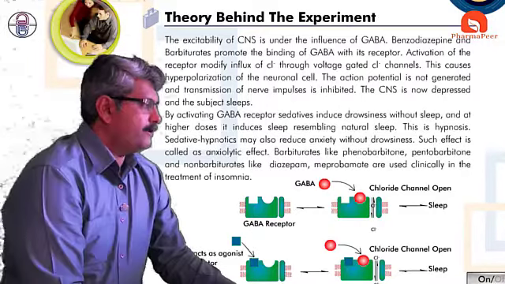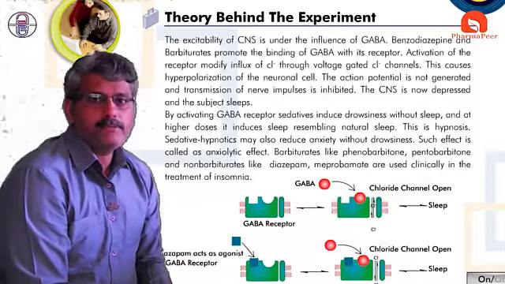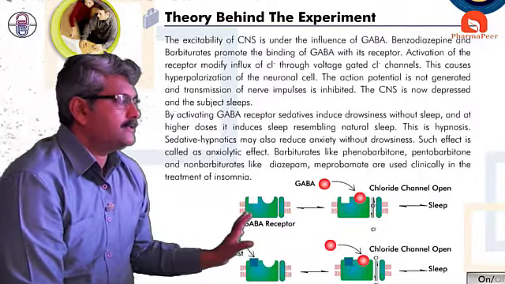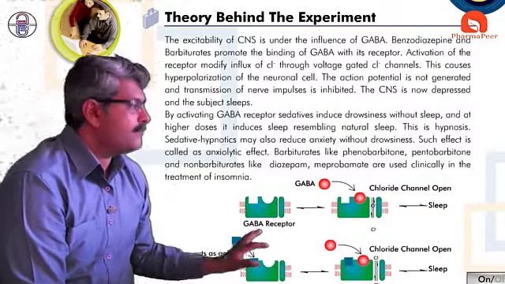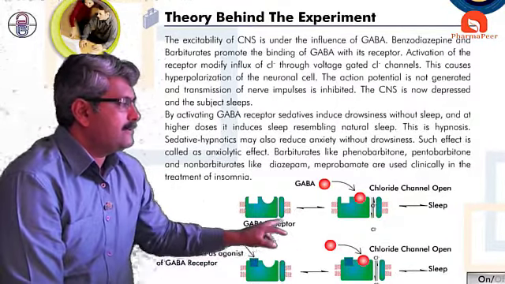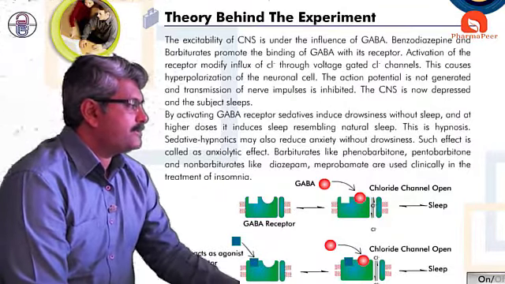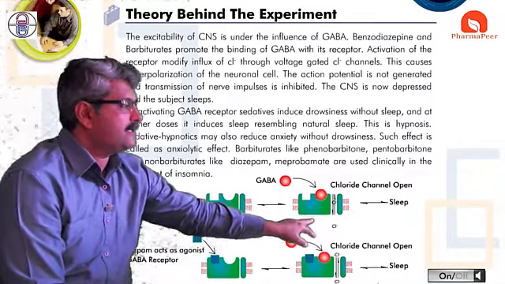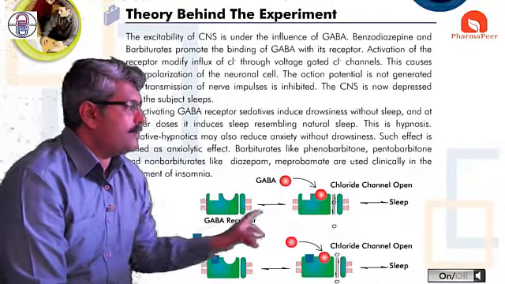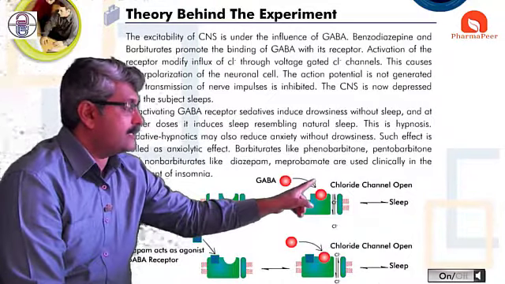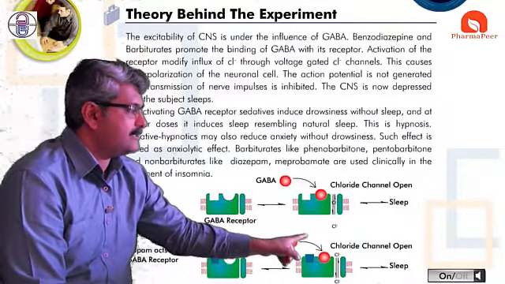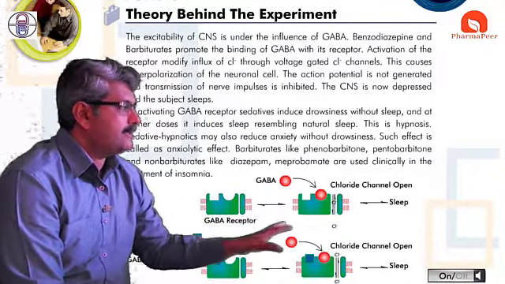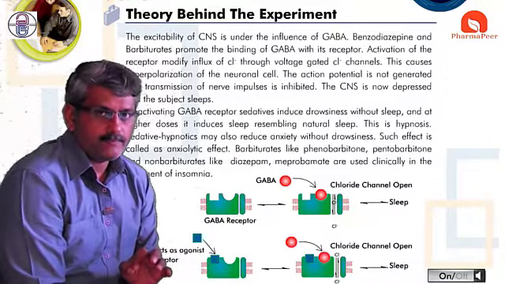This is very useful information about how sleep is induced. This diagram gives a very good explanation of the basic physiology of sleep, how sleep is created. Sleep is nothing but the role of the chloride channel here. When the chloride channels are open, chloride ions come inside the cell. Due to the entry of chloride ions, there is CNS depression.